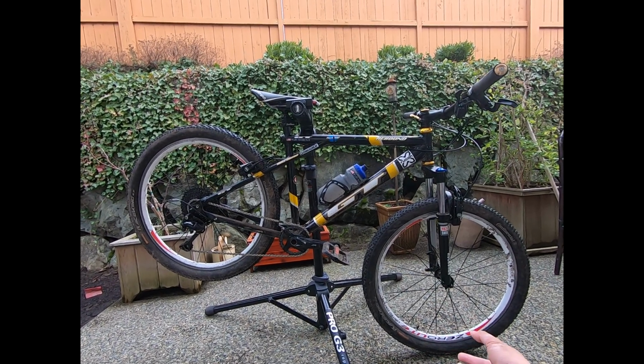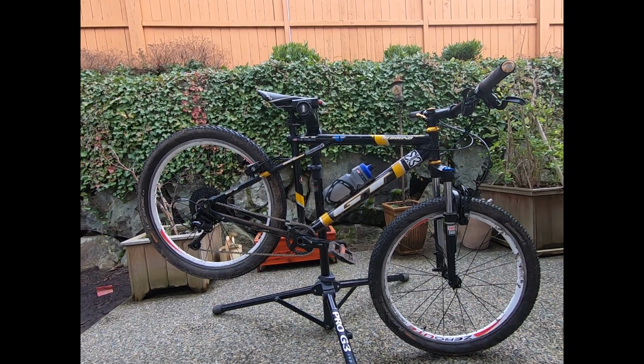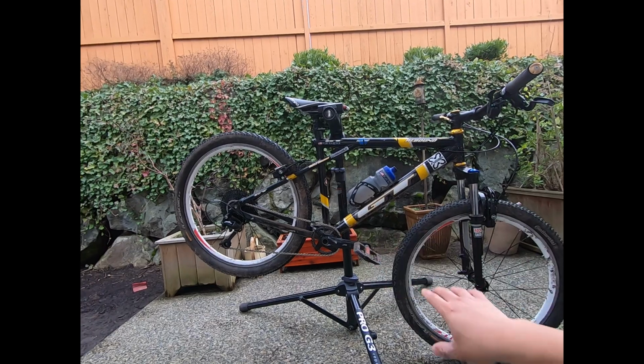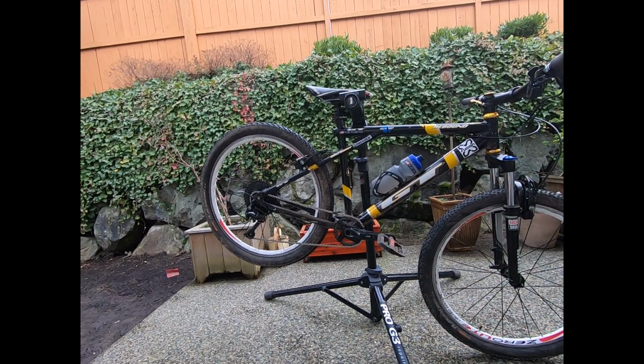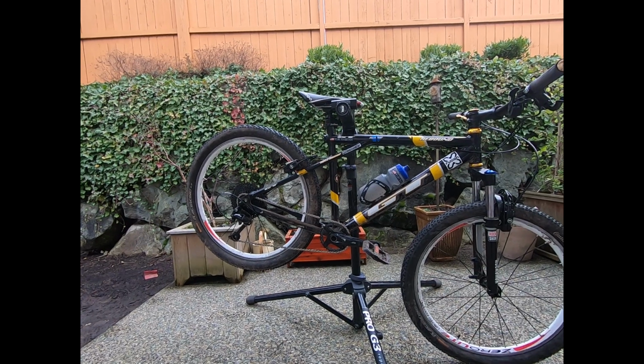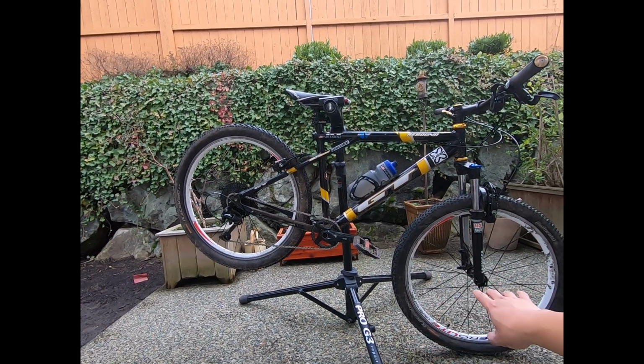So anyway, when the new GT catalog came out, I would go to this bike shop maybe once a week, because my mom was a nurse at a nursing home up there, and I saw this bike. Other than it being dirty, the colors were just black and yellow, which are actually one of my favorite color combinations. And it's not because of the Pittsburgh Steelers situation at all.